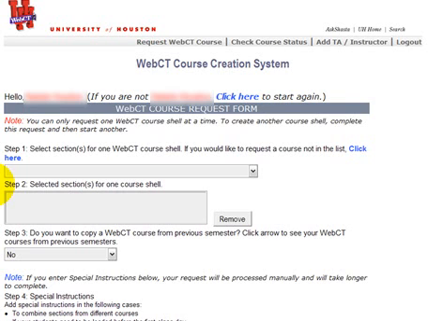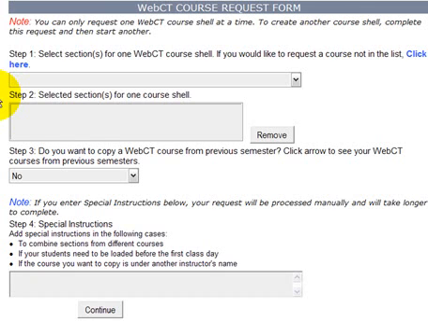Many instructors like to have 2 sections combined into one WebCT course. This is very useful if you're teaching 2 sections of the same course and you only want to have to upload your handouts one time, or you want to just create a quiz one time, and that quiz would be available to all students in both sections. If you do this, there's some elements that work against you. If you upload handouts that have information that is date and time specific to one section, it can cause confusion. So each instructor is going to have to decide for themselves if they want sections combined or if they would like all their sections run separately in WebCT.